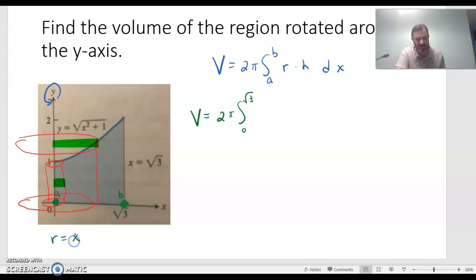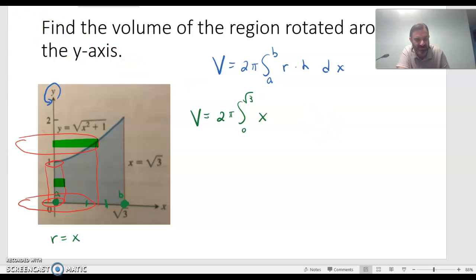Okay. We said it needs to be in terms of the x value, but as we move out across the x-axis, that would be the actual radius from the origin here. So if I came out to x equals 1, that would be the radius of the cylinder. If I came out to 1.5, if that keeps me within the square root of 3, that's what the radius would be. So the radius will just be x. And if you're going around the x or the y-axis, it will usually just be a single variable.